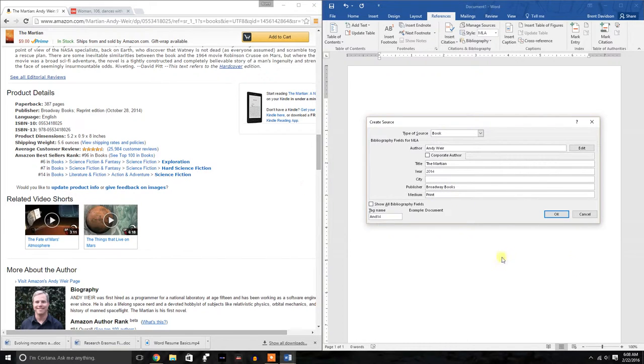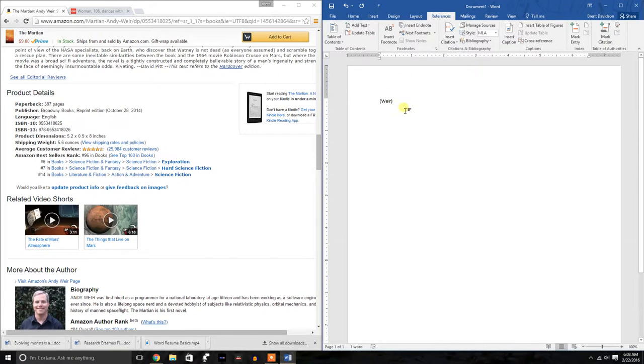Alright, so I'm just going to hit OK, and it's going to pop up. It's going to show just a little citation mark here. Now this would normally go inside of your actual research paper, right next to where your quote was. So it would typically look something like this. It would look like, "I am the Martian." That's my quote. Okay, and then you would have the citation mark right next to it.